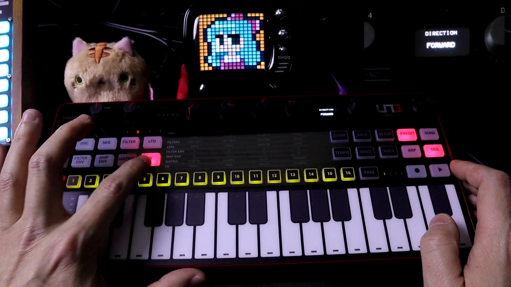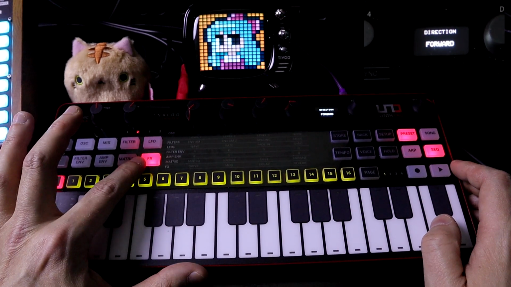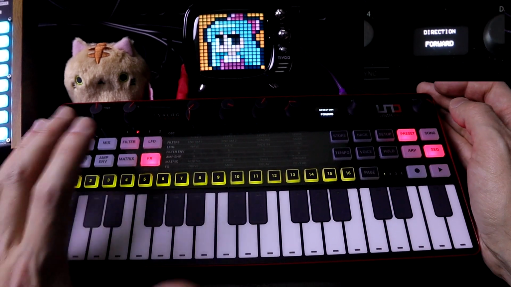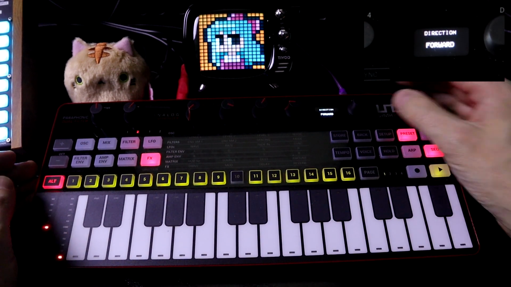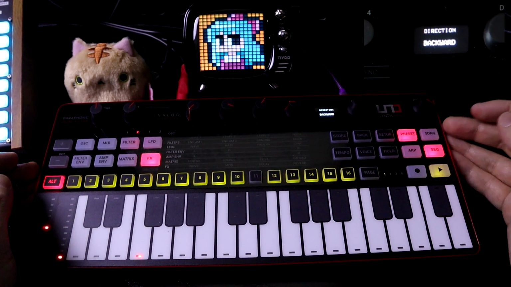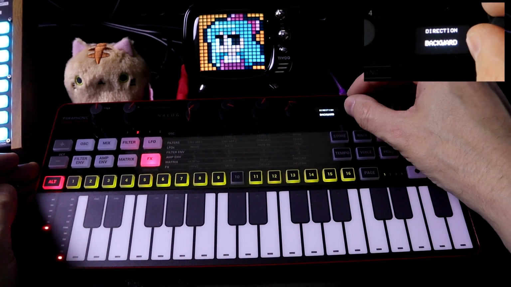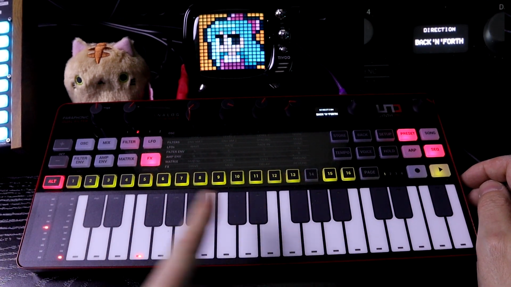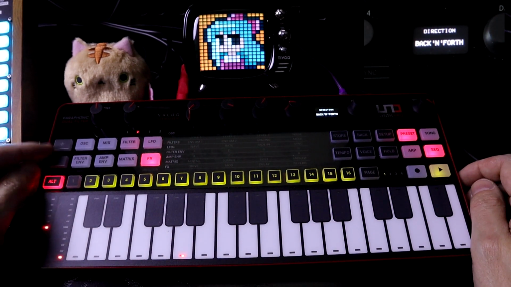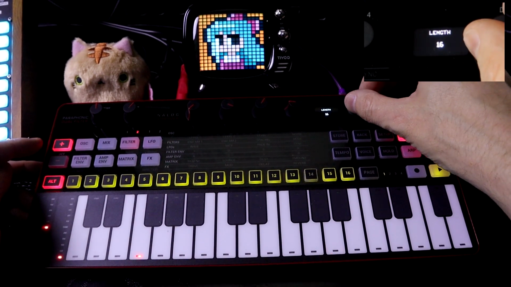And finally, in the Alt menu, we press Effects, and now we're looking at the direction. Let's see what directions it has. Forward, backward, back and forth. We can see it going back and forth here. Let's change the length.